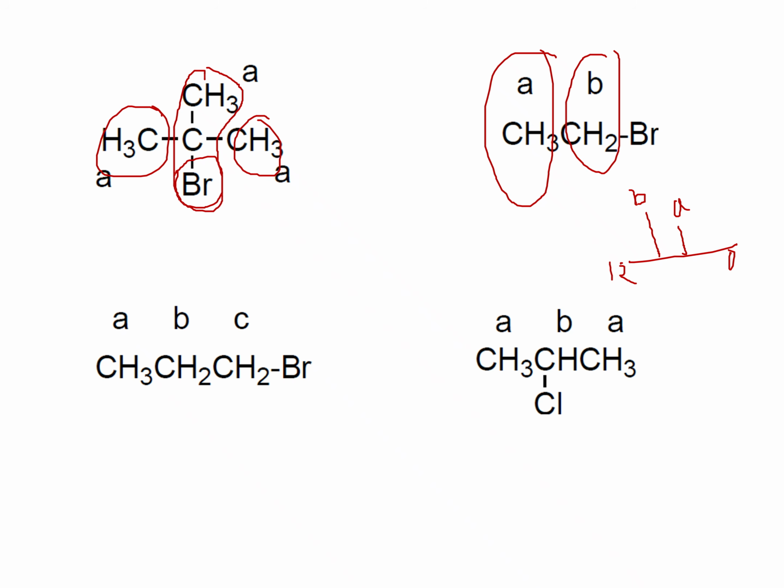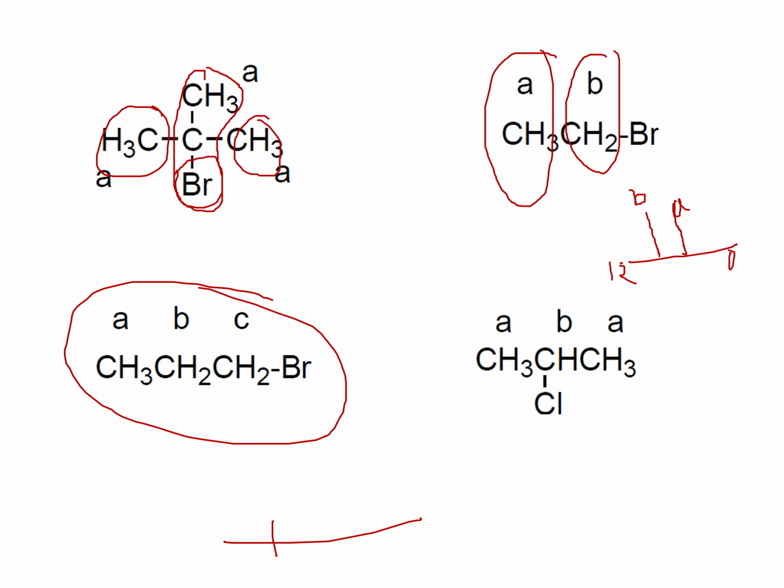Okay, that is how we measure the A and B. You can also see here A, B, C, three environments means three peaks. Okay, we have three peaks. So which one would be downshielded? The C would be downshielded, downfield. Then B, then A, because this is the most electropositive here, and this is most electronegative, very deshielded, and because of the distance, the CH2 will have lower deshielding.